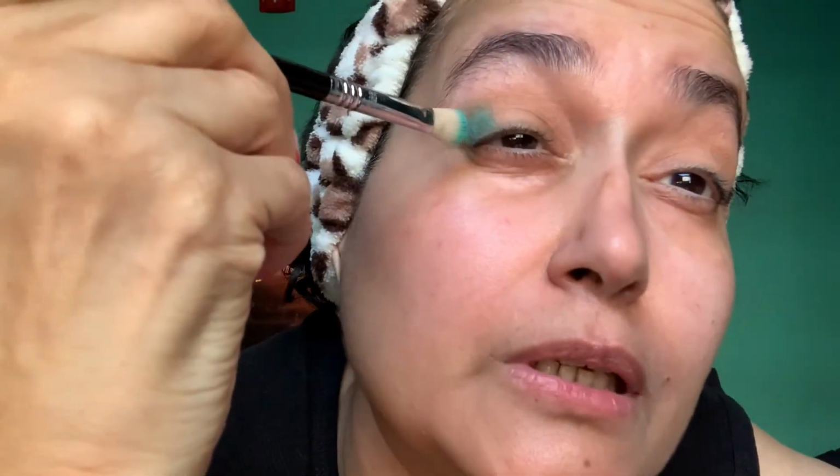So we're gonna go into that shade that I mentioned, and I'm gonna prop my elbow here just to steady it, and yeah, this is definitely more intense than the color that I used, but it's okay. I think it's gonna serve its purpose. And I might layer the color to give it a little more dimension. You know, why not? There's no rules to makeup. There's nothing that says if I'm recreating a look of my own that I can't add a little more something to it, right?